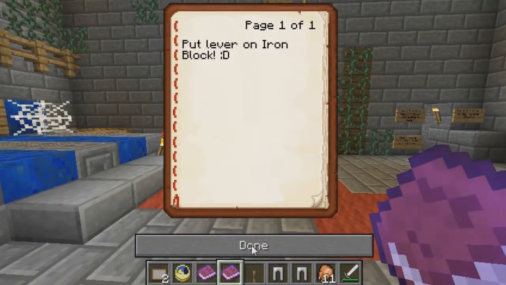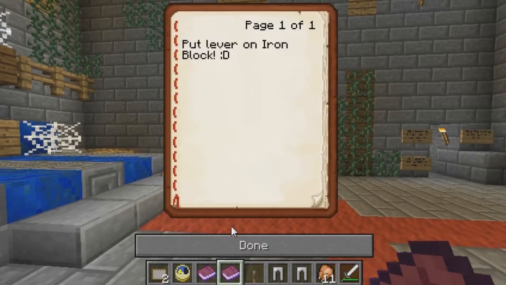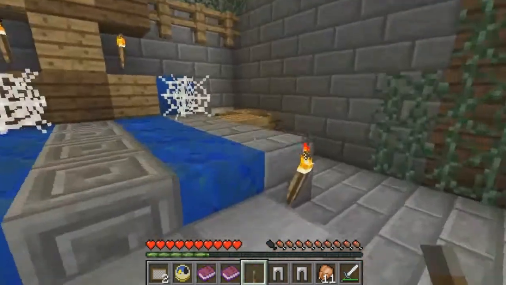Put lever on iron block. Oh, I'm the Templar Master Rogue. I found this grave and many other things. This is your sentence. Don't try to read that. It's too hard for you. Yeah. Find my clues and you will get your power. Put lever on iron block.